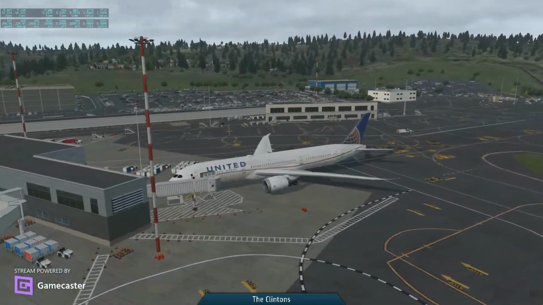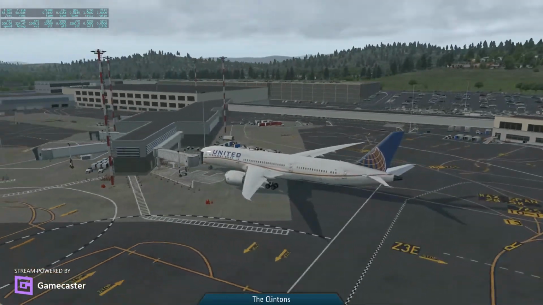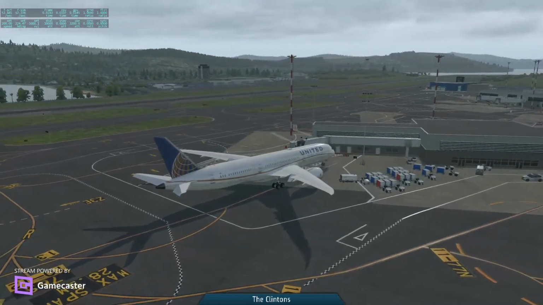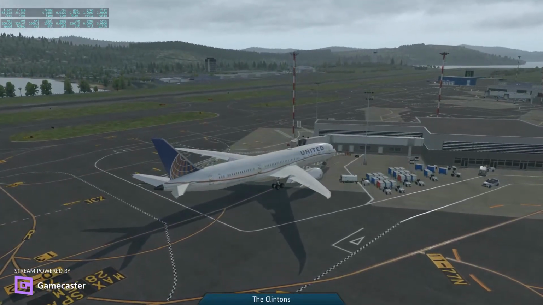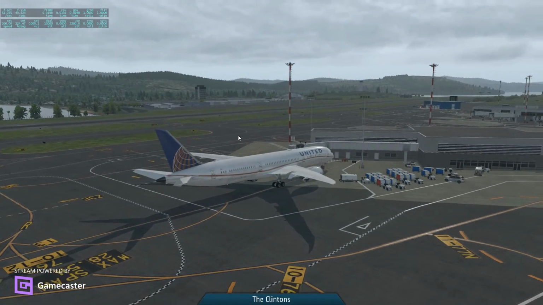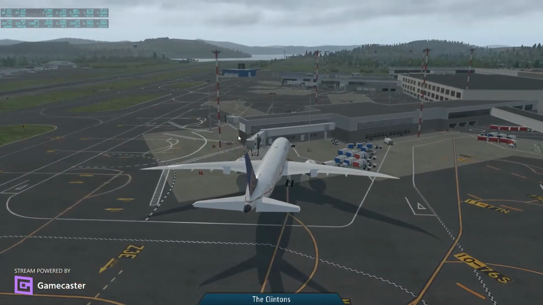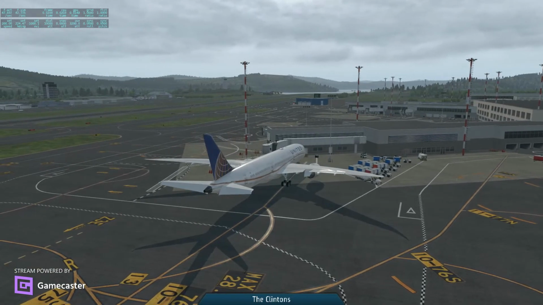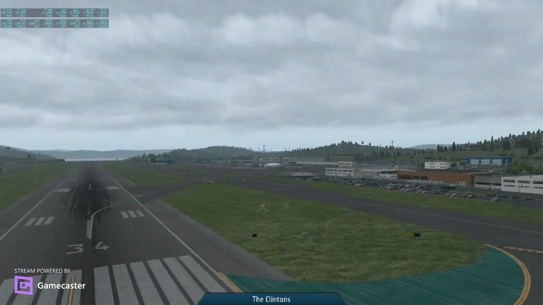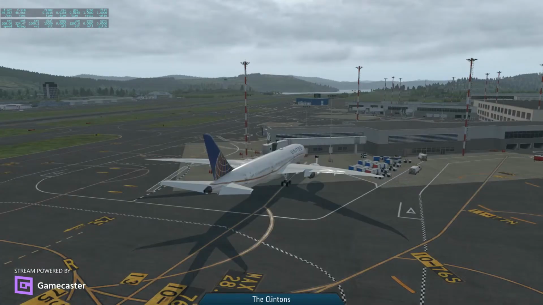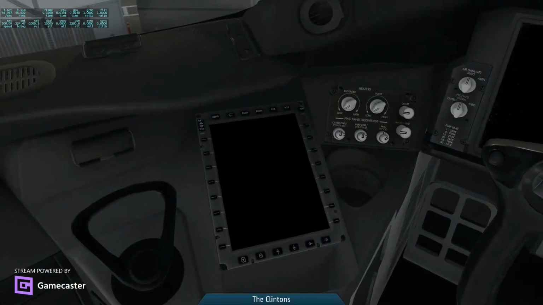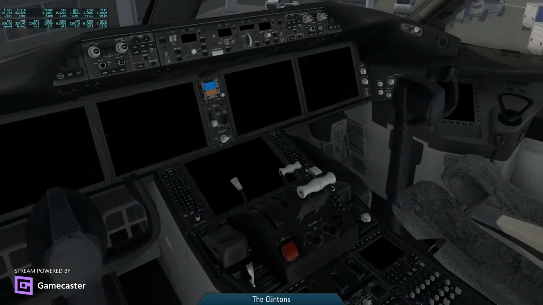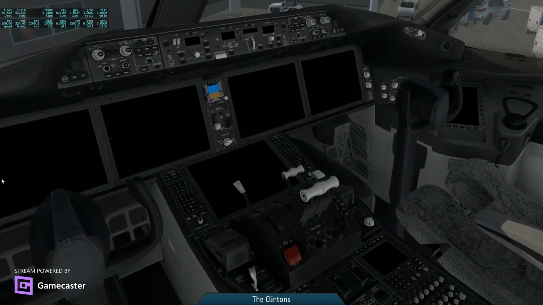Let's look around. Airport's a little quiet here at this time in the morning. I think it's probably early in the morning right now, New Zealand time. We just went ahead and targeted for daylight here, so we can get a good view on our flight from Wellington to New Zealand. All right, so without further ado, folks, let's get into our aircraft and take a look around here. All right, well let's get her started up.